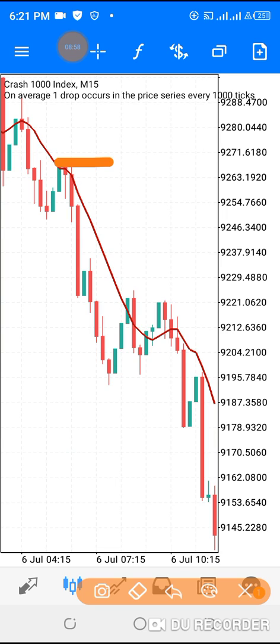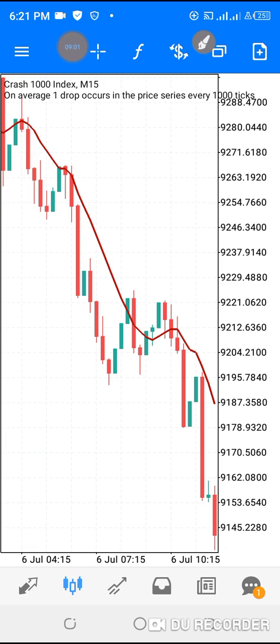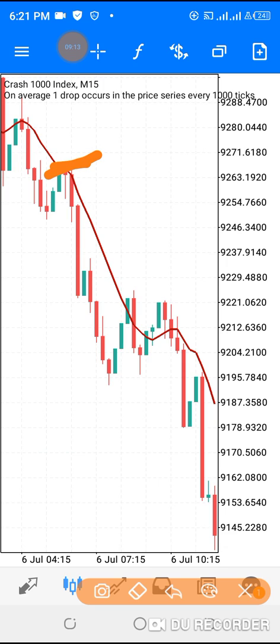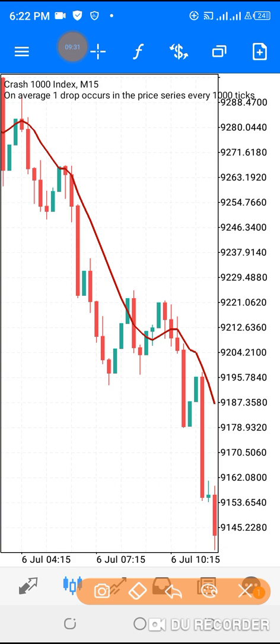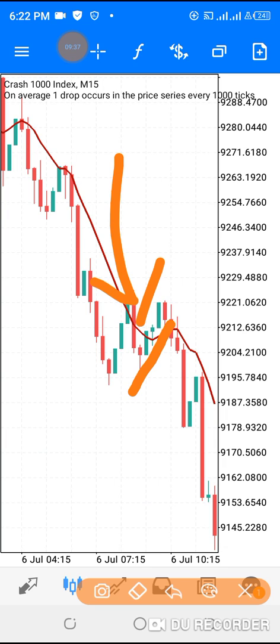Why will you enter your first trade there? We are looking for an opportunity to enter when the trend is on. The reason why we are adding the moving averages is that anytime the market touches the moving average, that's where you put in your trade with a 50-minute time frame. So when the market moves to touch this moving average, now it is on a downtrend, so we are selling. You sell at this point. So anytime the market moves down in this direction, then there is a pullback. We call this a pullback. It pulls back and touches the moving average again. That is where you sell.